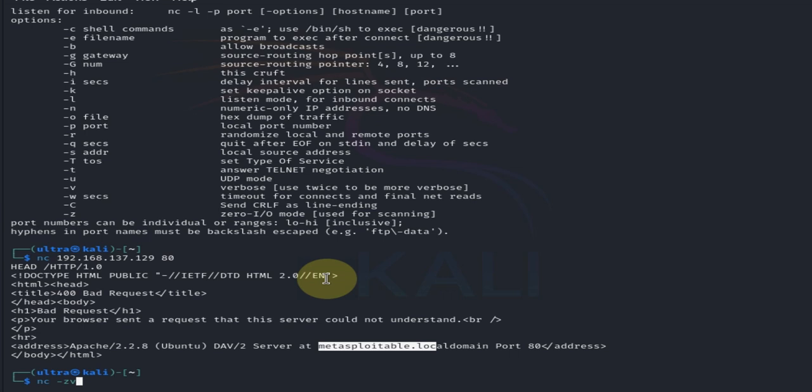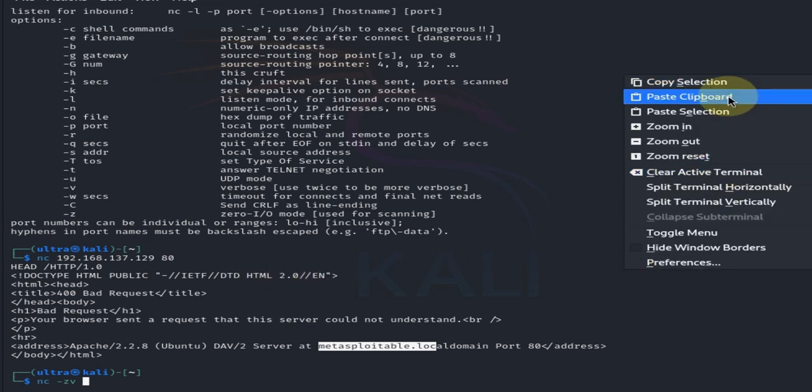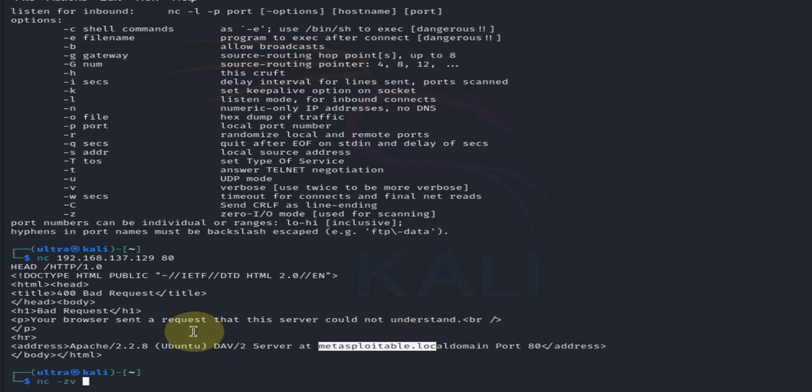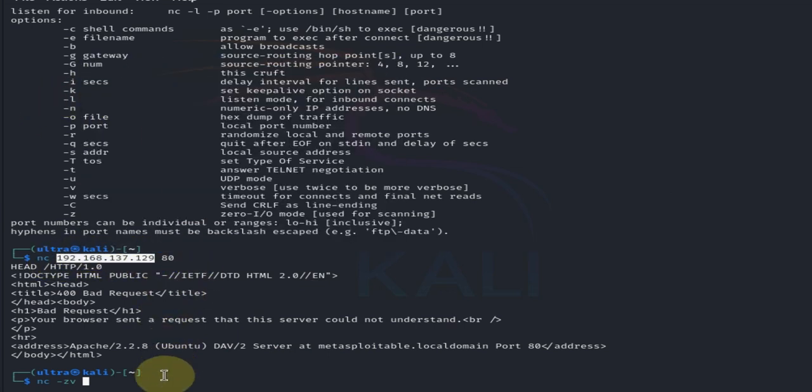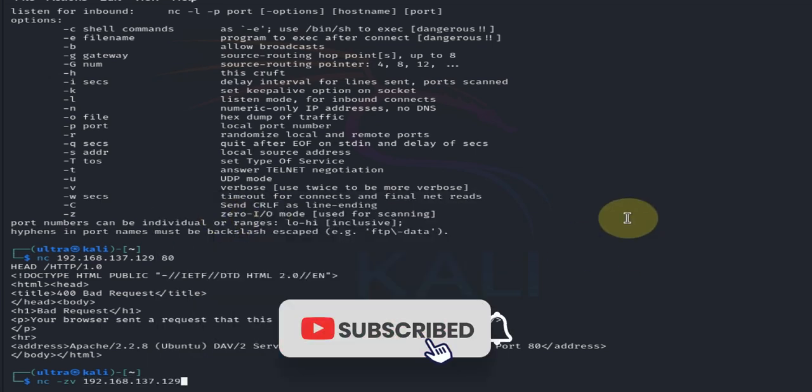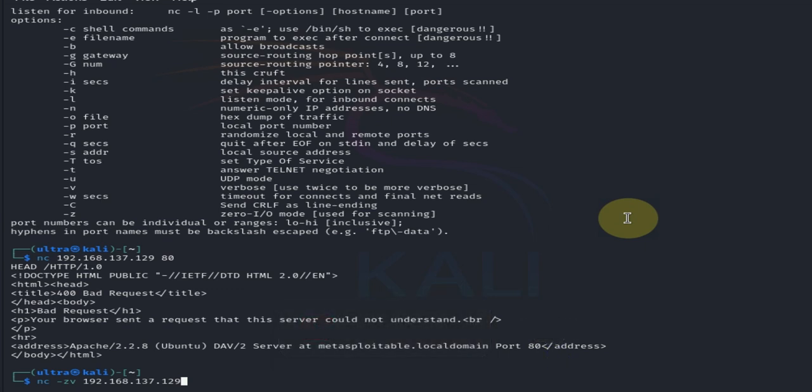So now, after putting in those two flags, we put a space and then paste the IP address. Oh, I never copied the IP address. So I'm going to go ahead and copy it again, and I'll paste it here. Great. Followed by the IP address of the machine we are trying to find vulnerabilities in, which is our Metasploitable machine.